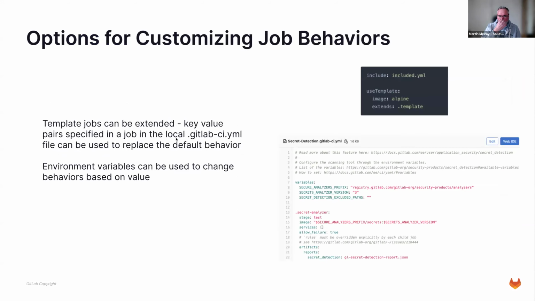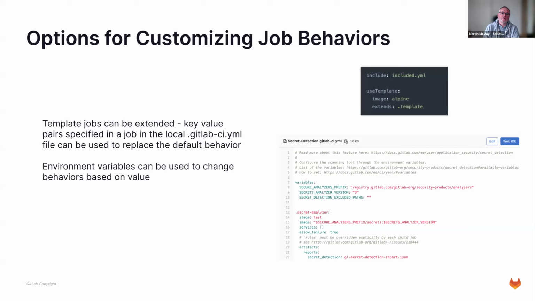When we talk about jobs, we've seen jobs so far, we've seen our build jobs and our test jobs and so on, that we've incorporated into our CI files. All well and good, but how about the cases where we want to actually customize any of the job behavior? If I want to extend a job, for example, or if I want to override values and behavior inside a job, how do I really do that? There's a couple of ways in which we can do it.